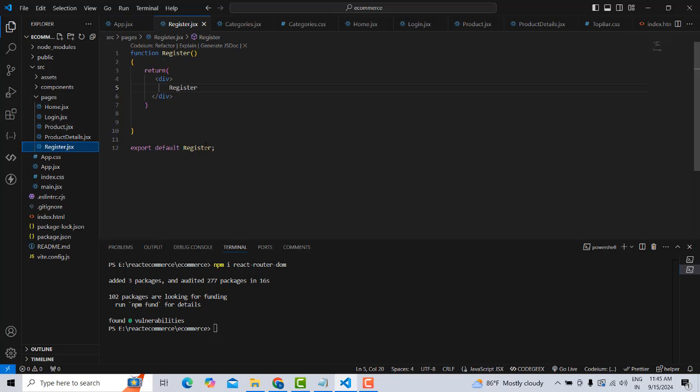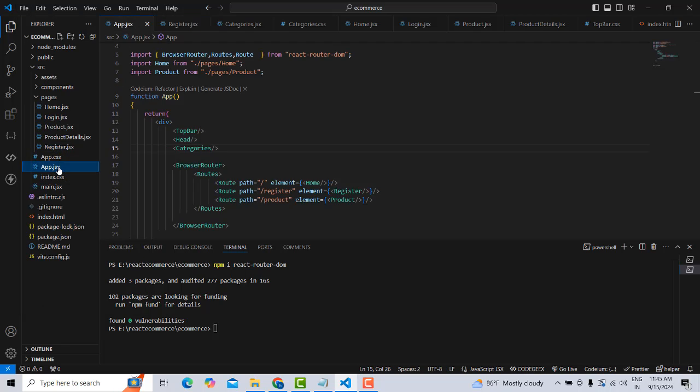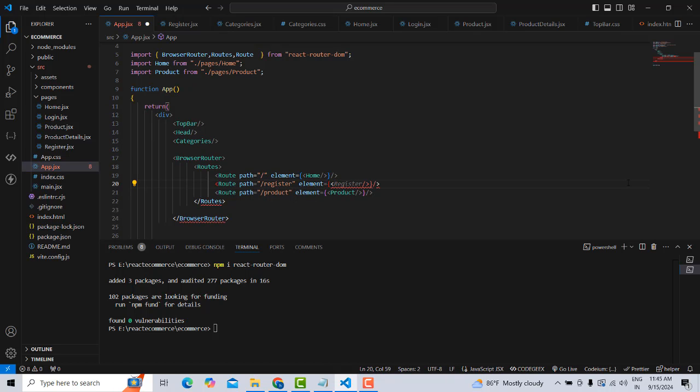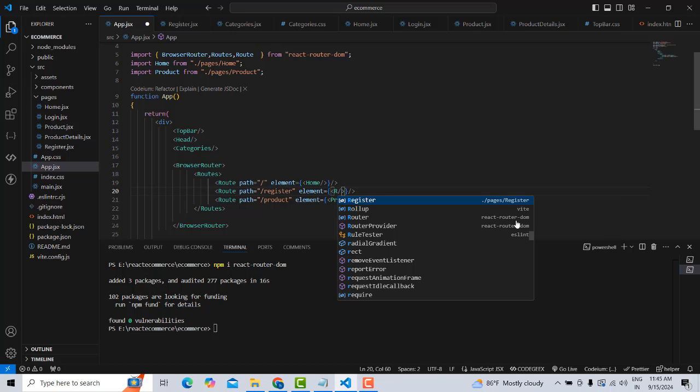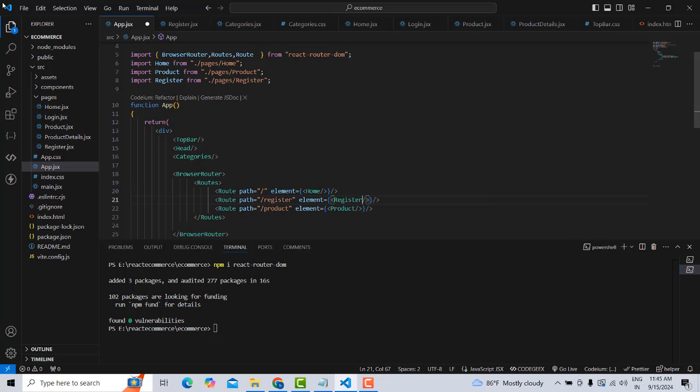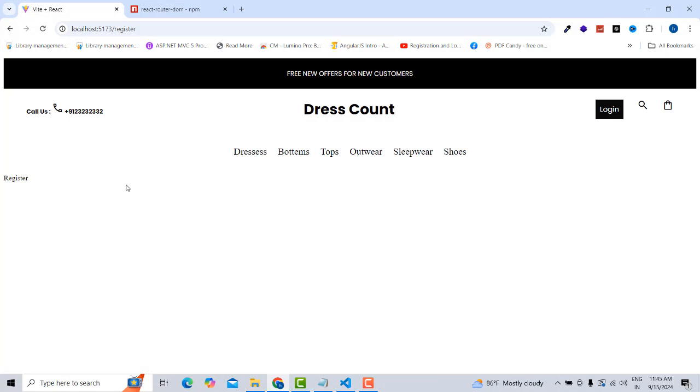What I'm going to use here, the Register component. Why is it not taking the path? Okay, here in the JSX, you click on this. Now it's imported successfully. Now let's save all. Here the Register is working. Here Register is done.